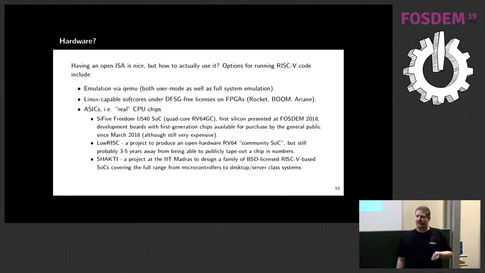Last year at FOSDEM, we had the presentation of the SiFive Freedom U540, which is the first Linux-capable RISC-V chip in the world. There is the LOWRISC project, which is working on designing a community SoC, but that's still a lot of work, and until we actually have those chips on our desks will probably take 3, 4, 5 more years. Doing chip design is hard, and well, it needs work and needs to be paid.